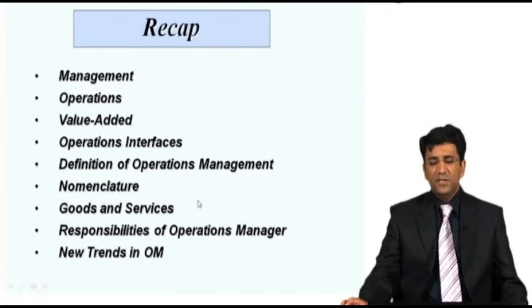Then we discussed the definition of operations management, that it is the study of applying different scientific tools and managing the different activities within the organization in order to convert the input into the final output through that transformation process so that we can achieve our objectives more efficiently and effectively. So this is what we talked about operations management. Then we discussed the different terminologies which have been used in literature and in the past for operations management. These terminologies include production management, operations management, production operation management, and also operations research. And we also discussed some of the differences between operations research and operations management.